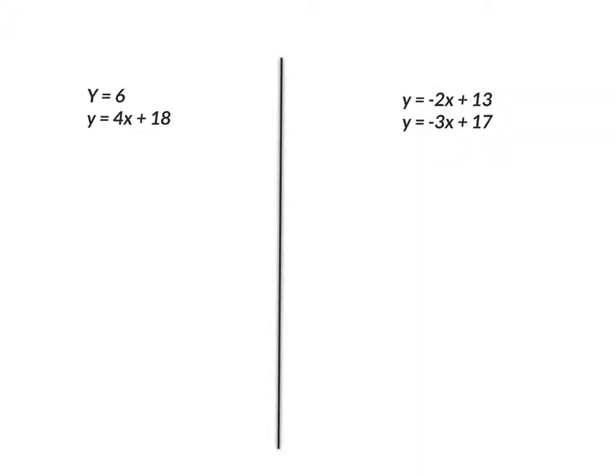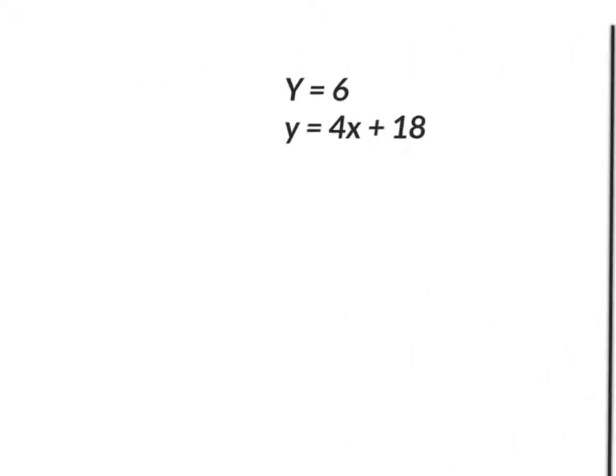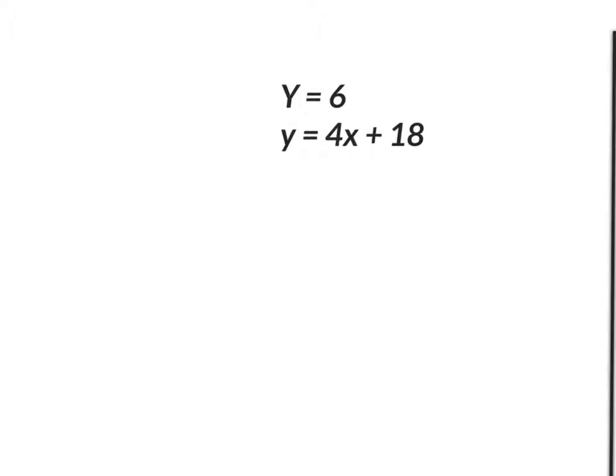Okay, so let's take a look here at these two examples. These two examples are not written down in your notes, so you're going to need to write them down. I'm going to start off with the one here on the left, simply because it's a little bit easier. I've got two equations: y equals 6, and y equals 4x plus 18. You'll notice both of these equations are already solved for y, but up here I already know that y has a value of 6.